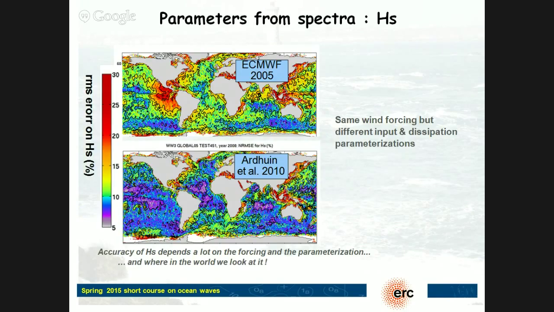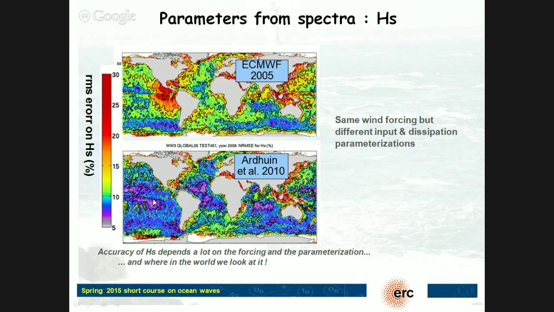To give you an idea of using different models, both runs are from WaveWatch, I think. So it's the same computer code, but I used a different parameterization for the wind input and dissipation. That is the algorithm that tells you how much energy is given by the wind or lost by dissipation. And here you have the map of the normalized root mean square error for the wave height compared to the altimeter, one year of data with all the altimeters together. It goes from large errors in red, above 20% is all red typically, to low errors in gray, like around here in the trade winds, around 5%. So this is the average error for the entire year.